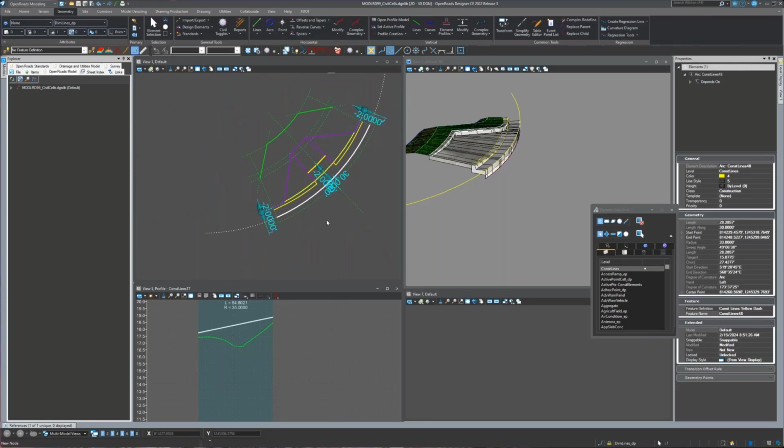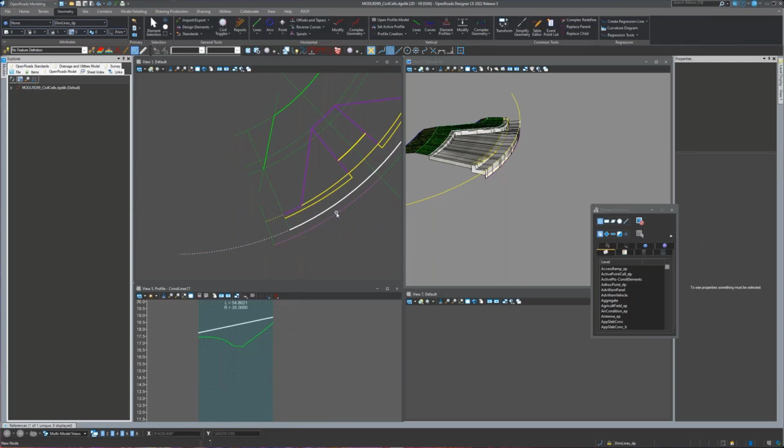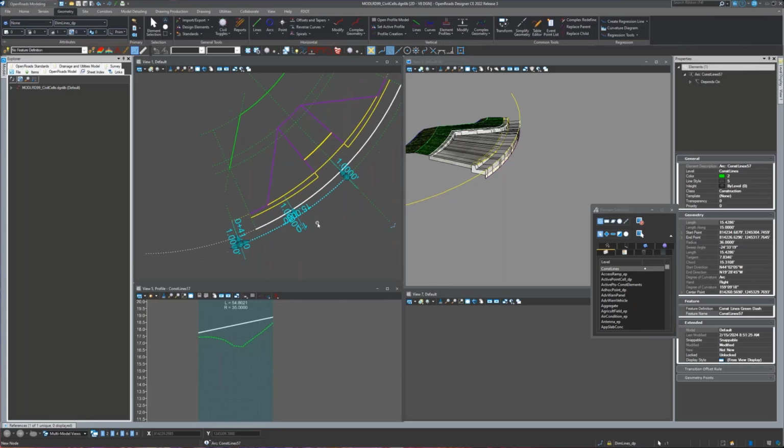So you can see this construction line back here. That's my back of curb essentially, which is ruled off of the edge of pavement. And then these green lines are basically working as limits. I could change this number, this is 15 right now. I could stick this thing way out here to 20 or something.